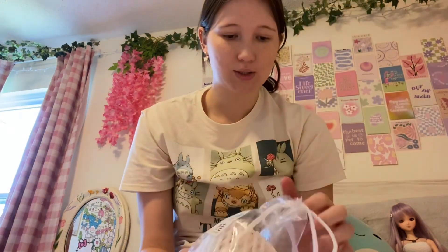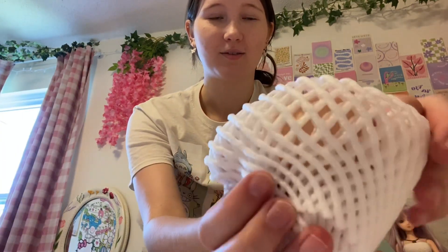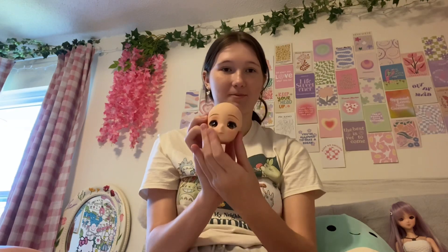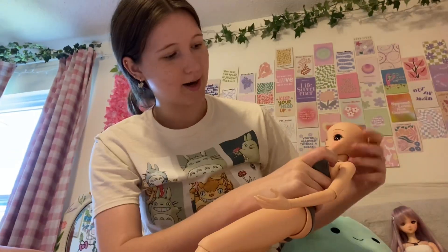She looks marvelous, we love her! Now I'm going to open Summer's head. It says 'Summer' on the outside in Cinnamon. Oh my goodness, she looks so much different in person in the best way ever. I love her little cheek markings and her eyes are so big and pretty. Then we're going to get her wig out — it's Dark Oak, that's the type of wig she has. Let me see if I can put her head on the body to make things easier. Perfect — here's Summer in her body!